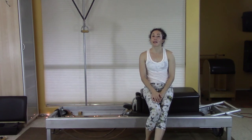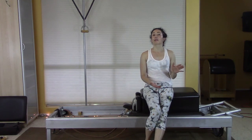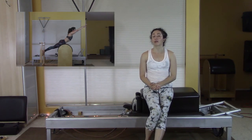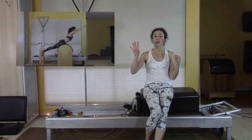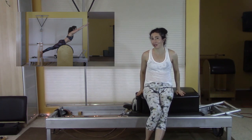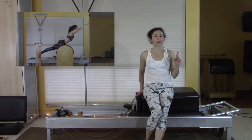So let's talk about some strategies to get the lower body to help you, so that you can almost feel like you're standing on your feet as you're doing the exercise. There's a lovely moment of foreshadowing, and I will cut away to a photo of this exercise. In the midst of your swan on the barrel, there's a moment where you are straight with your legs, your upper back is arched, and your feet are pushing into the rungs of the ladder. That is a little bit of foreshadowing for exactly the same position that you're going to be in on the long box for pulling straps and T-straps, except that your feet are not touching anything. So I will put a photo in of that exercise.